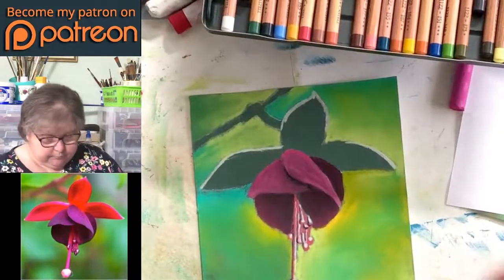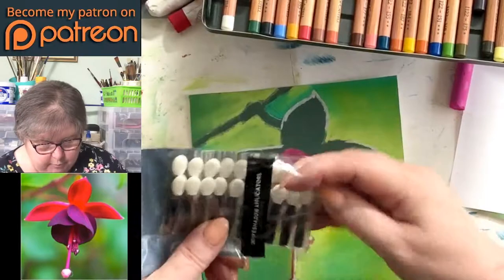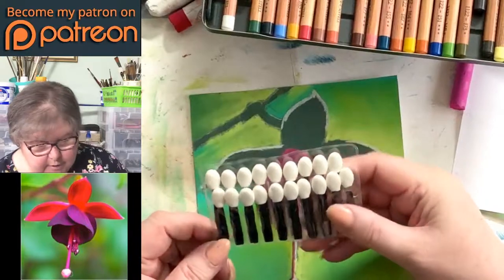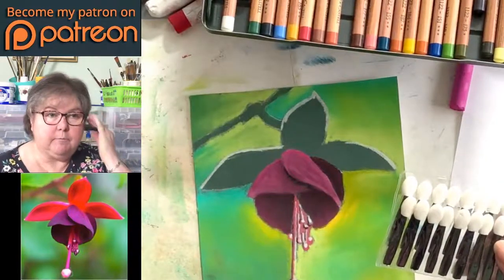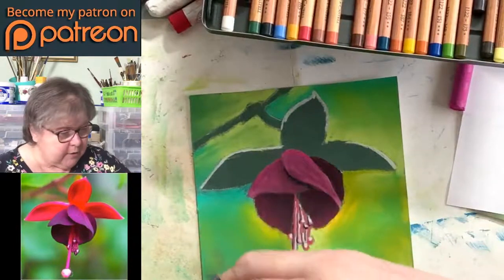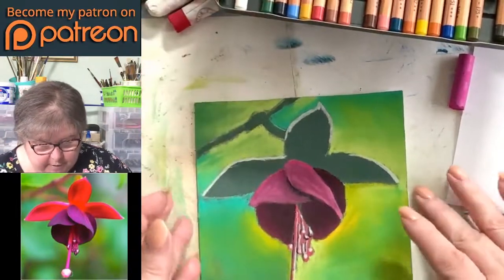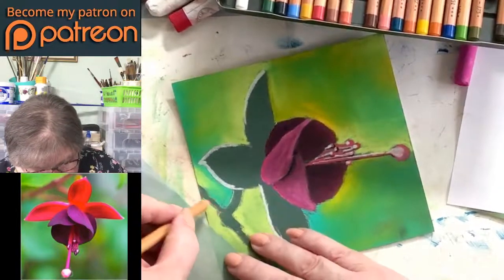These little things here, which we're all familiar with, are eye makeup sponges. You buy them in packs of 20 or whatever from the pound shop, so they're not expensive, and they're quite good for blending smaller regions you can't get into with anything else. They do tend to lift off some of the pastel, and you can get proper blending tools, but while I've got my pastel pencils out I'm just going to do this stem at the top — then I think we've pretty much finished with the pencils.